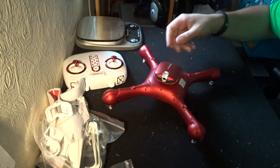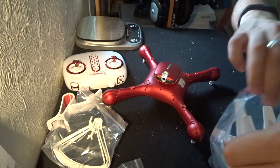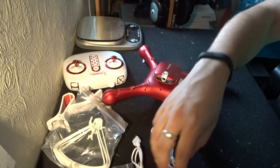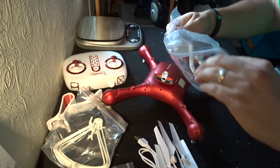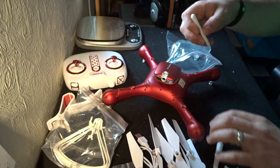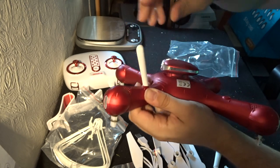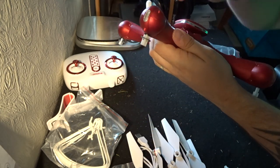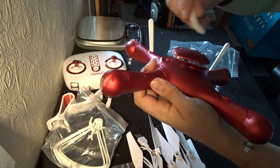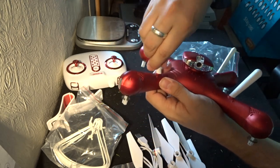Now we do have a couple of holes on the propeller arms here. These holes are for the landing sprigs. Now I'm guessing the landing sprigs are in with the spare propellers and the USB charger as well. So if I get everything out here, as we had already started on the landing sprigs, let's concentrate on that. These landing sprigs, it's a dowel affair, so these just click in like that. And let's do the next one. There we go, that's in. And then we do the next one again, and they just fit in like that. Really quite easy, really quite nice. No fuss at all.